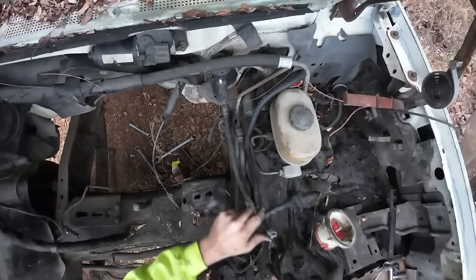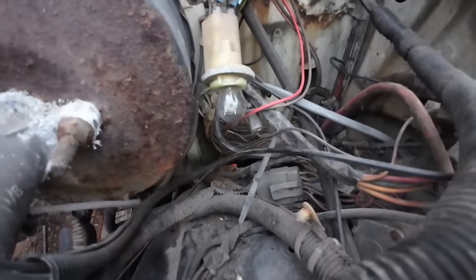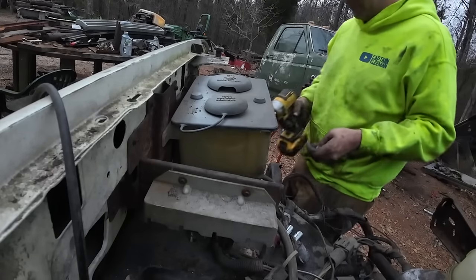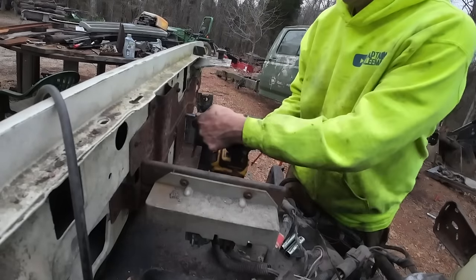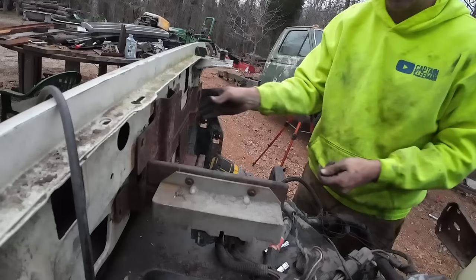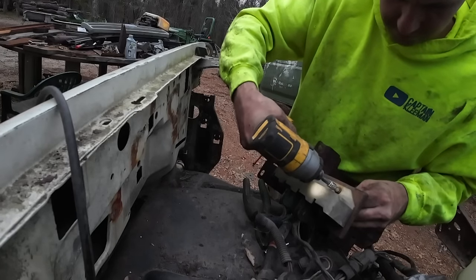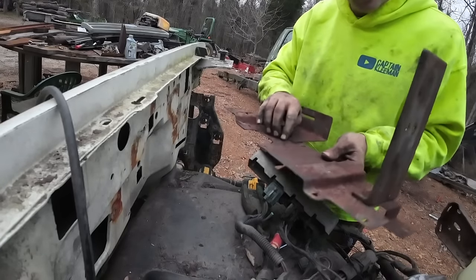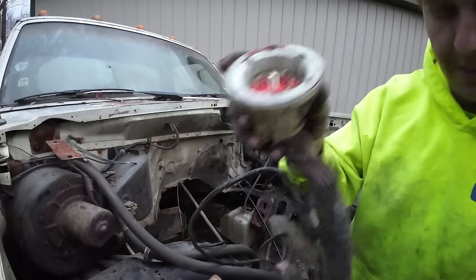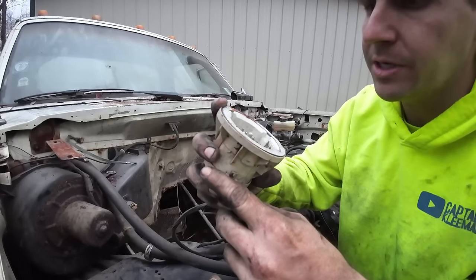So here's a whole lot of what I can only assume is pretty expensive and crucial wiring. Now I get to try to get the wiring connection out of that one, deep down in there. Cleaned up, some rust reformer on her. Now they got these little notches here, so I'm hoping that it's a directional type thing, because I sure as heck didn't pay attention to it.